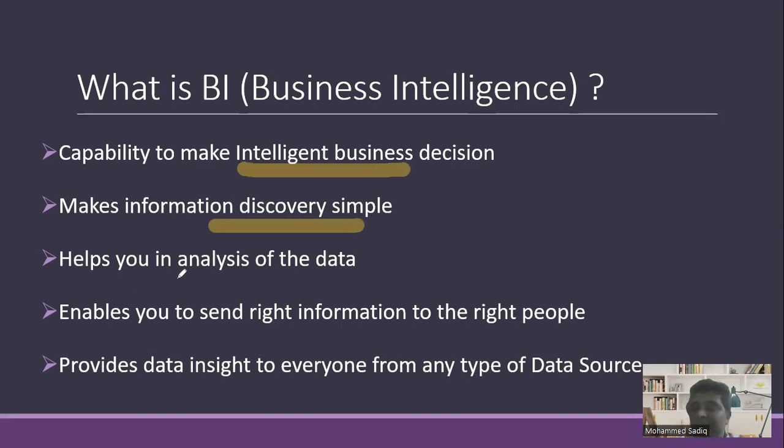We'll be seeing this practically in the upcoming sessions. Here we'll see the conceptual side of Power BI. BI helps you in the analysis of data. It enables you to send the right information to the right people at the right time to make better business decisions. It provides data insight to everyone, from any type of data source. It can be a CSV file, data in an Excel file, or data present on the cloud. It can extract the data and get the insights from it. This is what exactly business intelligence does.